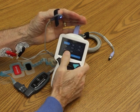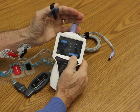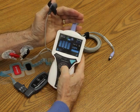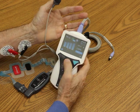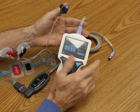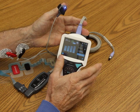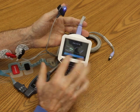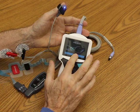If I wanted to do a post-tetanic count, I would choose PTC. That's pretty painful so I'm not going to do that on myself, but you can very easily manually go to PTC. I'm going to continue a train of four. That time I was holding it a little differently so I'm at 139%, but the point is we don't truncate the numbers — we give you the fourth twitch compared to the first twitch, and that allows you any time you're over 90% to feel confident that you can extubate the patient. This will show the electrodes placed on the ulnar nerve, and if one of those was bad, it would tell you.